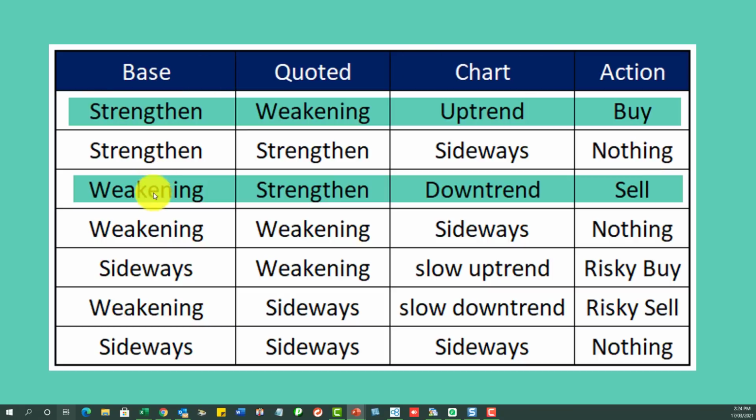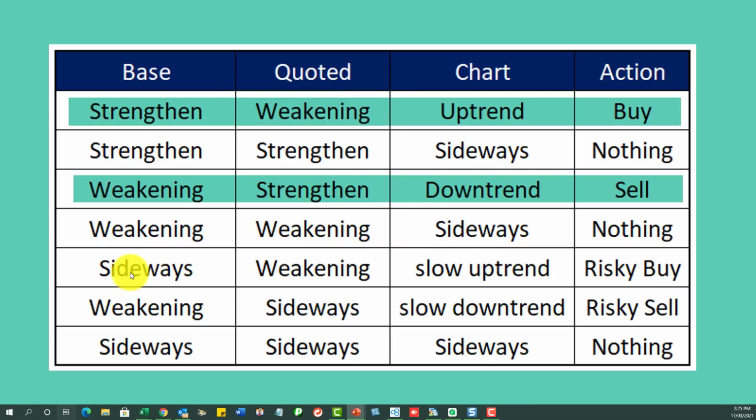So the other scenario: what happens if the Euro weakens and the USD strengthens? Now, that is fantastic, because that is a downward movement on the chart, and you should be selling into a movement like that. And then what happens if both are weakening? Well, if both are weakening, the one is going down, the other one's going up, they cancel each other out, the price is inclined to go sideways, and you should be doing nothing. Has anybody realized that this is in fact what's happening when you're trading? So it is vitally important that you know what the base currency is doing and what the quoted currency is doing overall in the market.